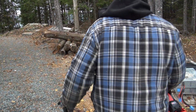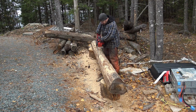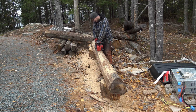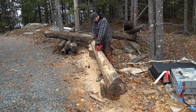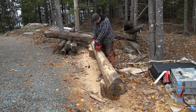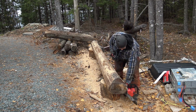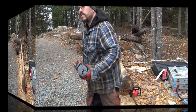So here we go. I only had a little bit of this left to do here. I think I got it done right up to right around here. So let's finish this off. Battery was not fully charged when I put it on. It had 3 bars, so I gotta go get the other battery that's on the charger.